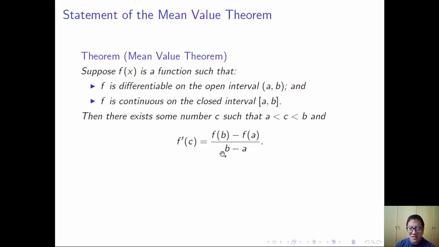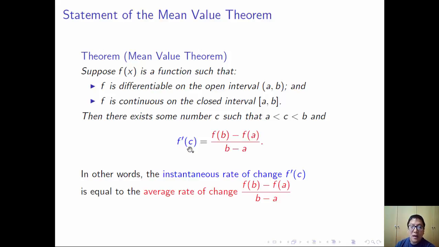So what does that mean? What is the significance of this particular formula? Well, in other words, the point is that at that point, at magical point c, the instantaneous rate of change f prime of c, so remember f prime of c is the instantaneous rate of change at c, is equal to the average rate of change. So if you look at the average rate of change over the entire closed interval [a, b], you get the change in y over the change in x, which is f of b minus f of a over b minus a. And for some c strictly between a and b, so there's some c in there not equal to a and not equal to b, but somewhere in the middle, this equation occurs, where the instantaneous rate of change is equal to the overall average rate of change.